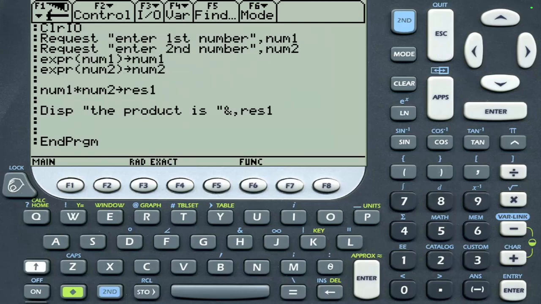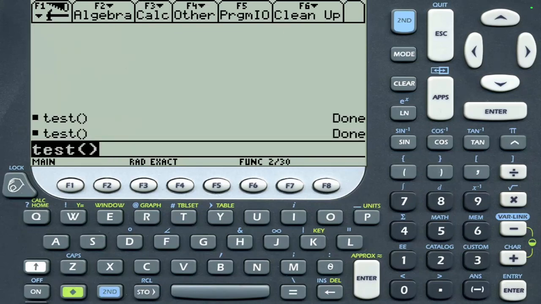So now that we did that, we're gonna get rid of this comma here, and we wanna put the name string, just like this string. So ampersand string, and you want to put the name of the variable in the parentheses, the stuff you want to append to the string. So we want to append this result to the statement, "The product is." We want those two to be on the same line. So this is the syntax. That's how you do it.